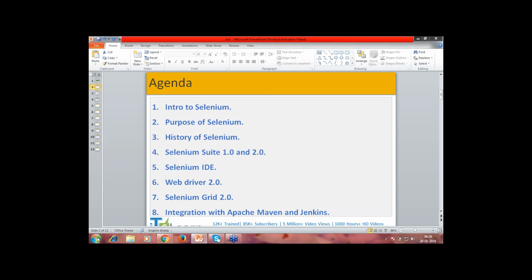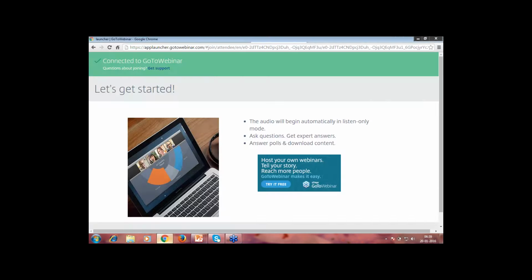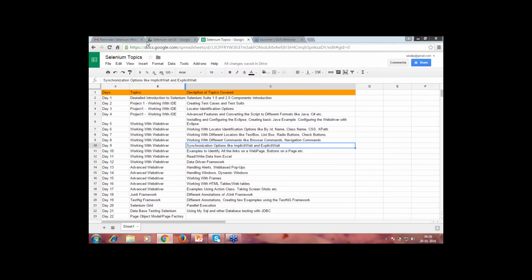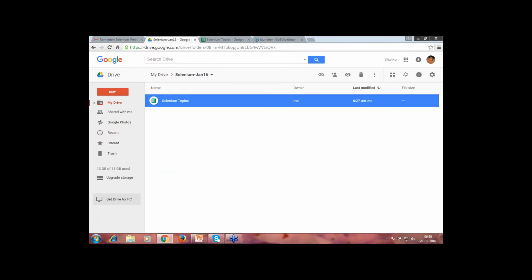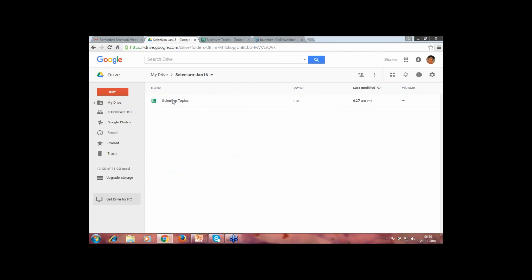Now with this, let's look at the introduction to the Selenium part of it. Anything that I wanted to share, we'll create a Google Drive. Typically, what I've done is I have created something called the Selenium Jan 16 folder. Of course, you all will be having access to this probably 2-3 days from now. All the discussions that we do with respect to the topics, programs, and examples will be pasted into this, and you will be given access so that you can also practice the same things first and then try different examples of similar topics that we have discussed.